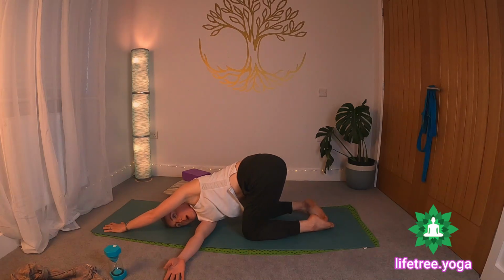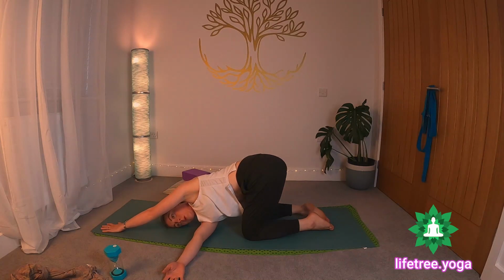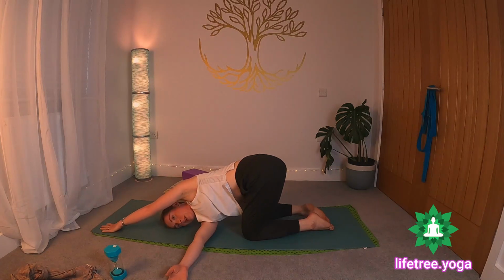We're working into our middle and upper back here. So for ladies, this is kind of like our bra strap area. For guys, it's kind of the very back of the body, so opposite of your pecs. The more you slide that hand that's on the ground away from you and spin the chest open, the more you're going to feel this really kind of peeling the shoulder blades apart.